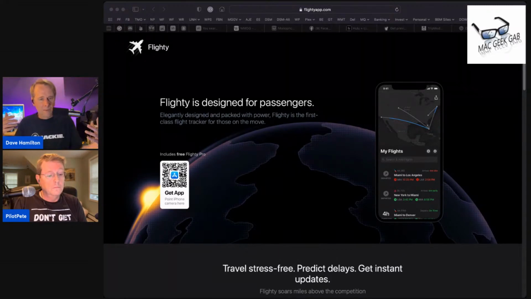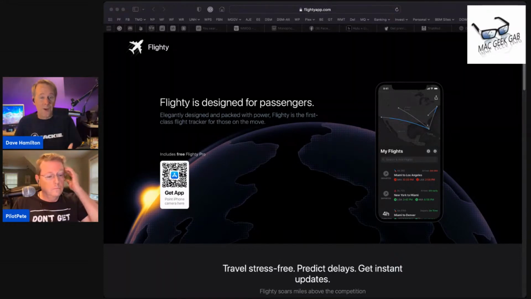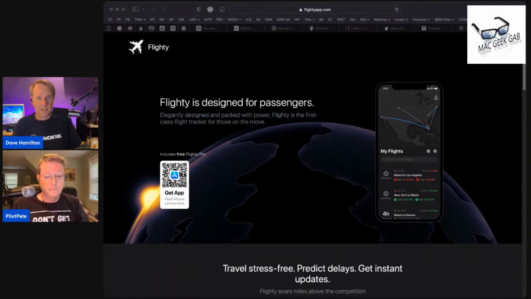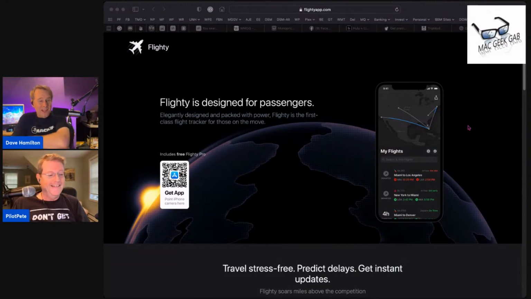Flighty does this sort of automatically, and for the 25 hours before your plane takes off, it starts tracking where that plane is, because that is one of the biggest sources of flight delays: your equipment not being there, right? You're in Chicago. Your airplane is on the ground in Des Moines with a mechanical. Guess where you're not leaving from? You're not leaving from Chicago unless they change your equipment, which sometimes happens, but not often, because this is a very choreographed dance. We don't just have extra airplanes laying around at every airport.